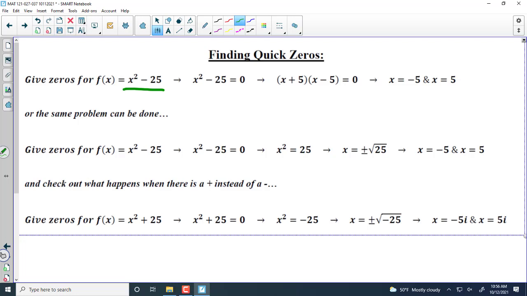The other way you can do that problem, that exact same problem, is because it just has the x squared in the number, after you set it equal to 0, you can add the 25 to both sides, apply the square root property, and get negative 5 and 5. Neither one of these is preferred over the other. They're both equally good. So if I gave you this problem on a test, then I don't care which one of these techniques you use, but don't just guess 5. Because that's only one of them. You got to find them both.